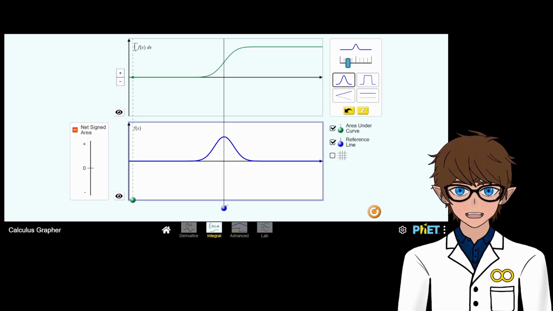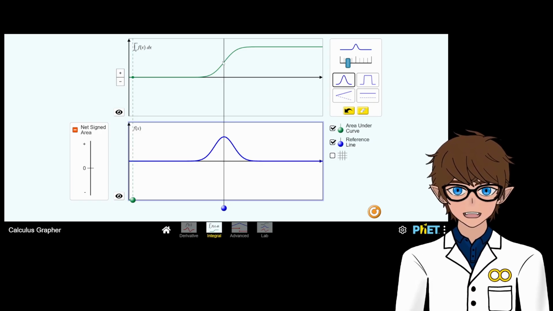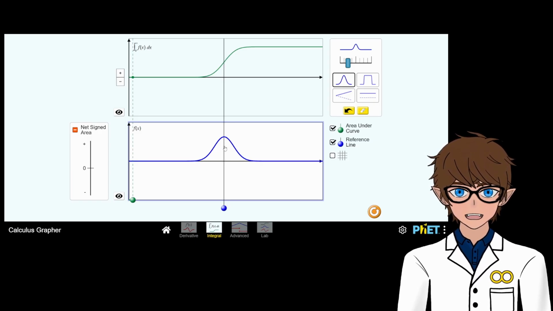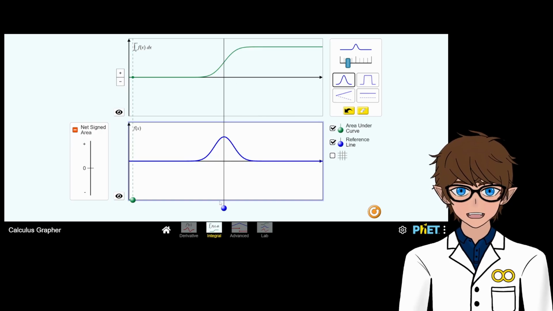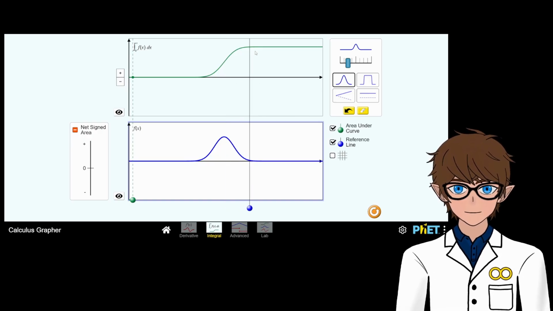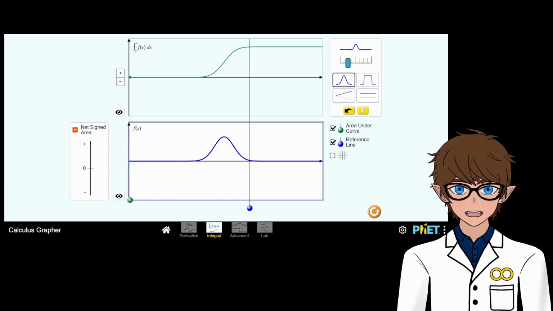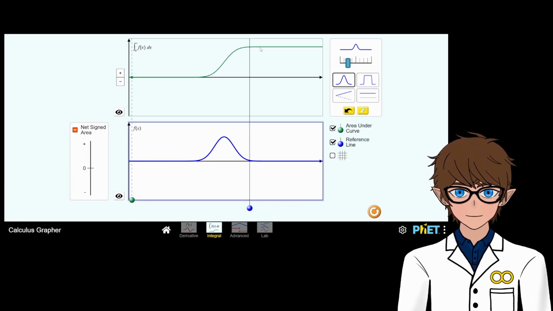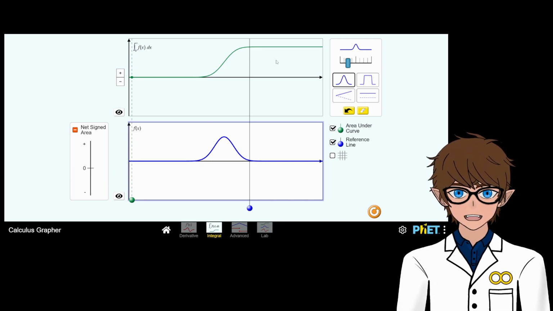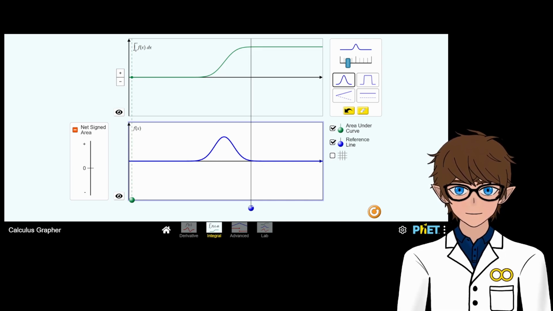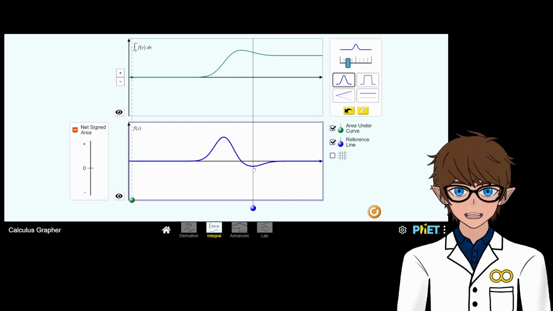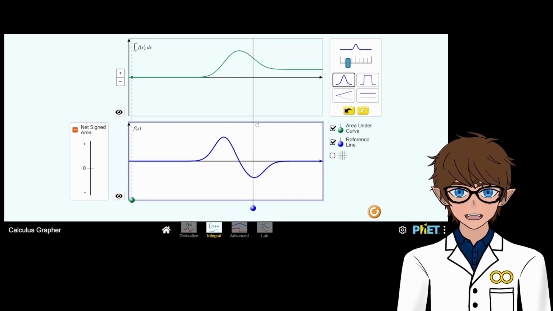Once we reach the peak, this is like the halfway point. Then we still have this surface under here to add. Once we add that, the surface here stops changing, and it's going to keep doing the same thing. It's going to stay constant. So the surface between the x-axis and the graph stays constant because this is at 0, roughly here. If I move this part lower, it's going to subtract, as you can see on the top.